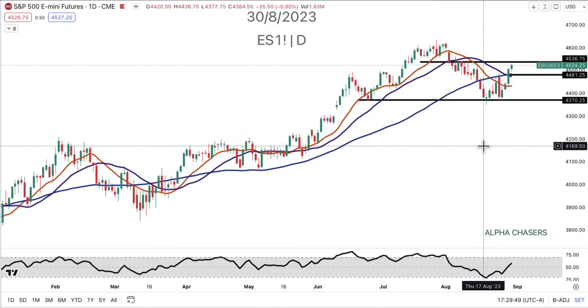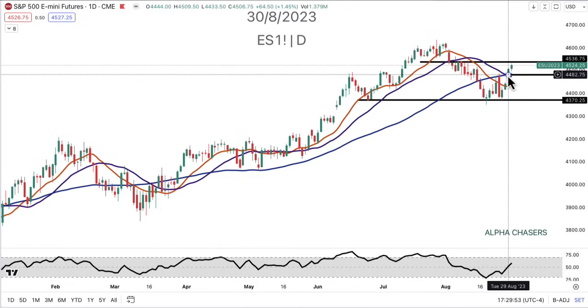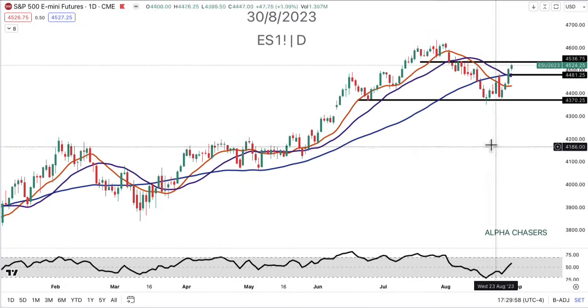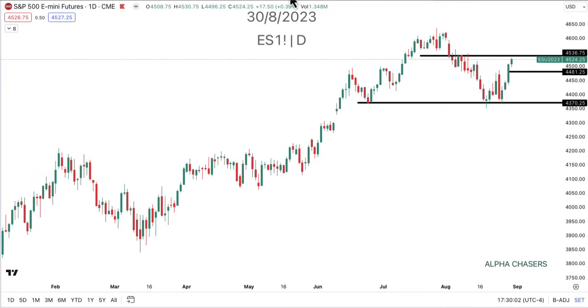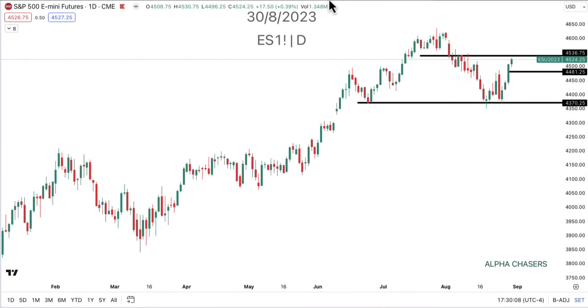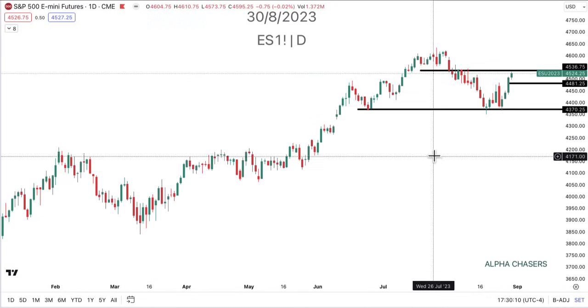44.81 was the first level that we were trying to flip. You got right to that 22.55, and you got locked right in there. See that level right there? That was one of our core levels. Now what we're going to do is leave these in and go to just a plain screen. We all saw this already. I'm sure that the RSI is above 50. We're not going to spend that much time on it. We kind of drilled that in on Saturday. I'll link Saturday's video at the end.